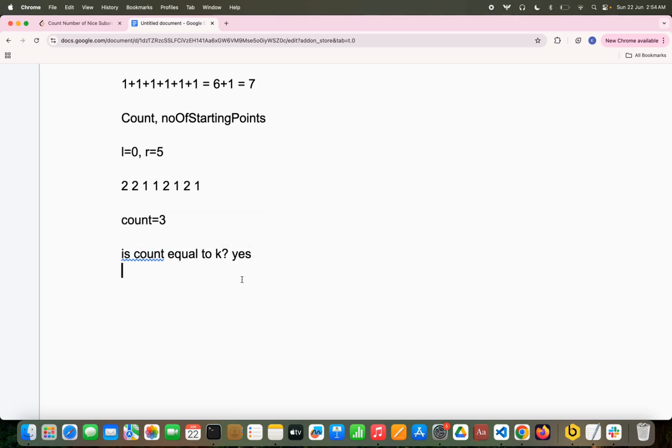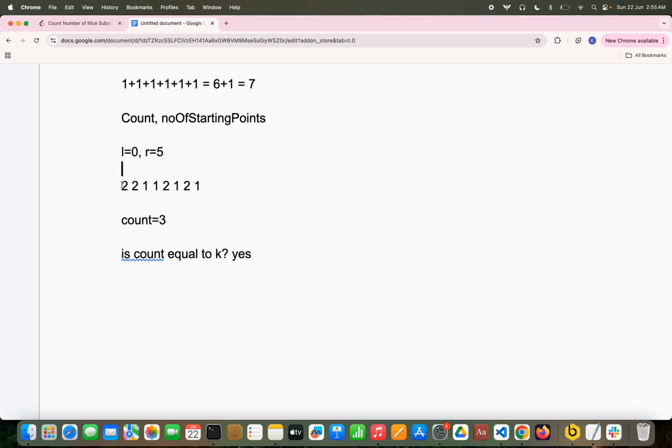Now, here comes the catch. Whenever the count equals k, you know that this point, the R point, is the end of that window where you have found all the k odd elements. But the L is at this point. Is this the only subarray which is nice?